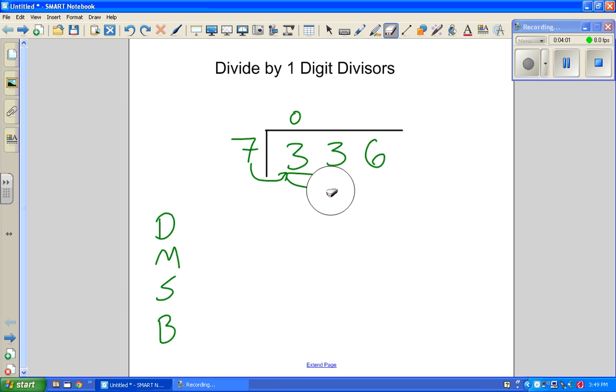Yes, it can. How many times is the question? 7, 14, 21, 28. If I go another one, I get 35 and that's too much. So I'm going to go with 28, which is 7 times 4. I'll put the 4 up here. That's my divide. 7 went into 33 four times. 7 times 4, 28. That was my multiply.